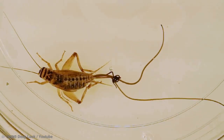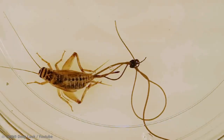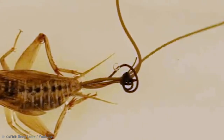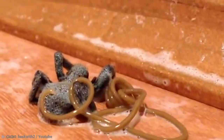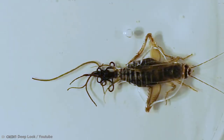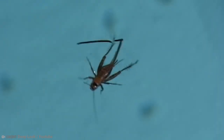The cricket is in for a horrible nightmare. The horsehair larva then eats up the cricket's stored fat for an entire month until it becomes a horsehair worm. And it gets worse — the worm can literally send toxins into the cricket's brain, so it'll go look for a body of water, something it would never do on its own, because crickets are not good swimmers and would probably drown. But once the cricket is compelled by the worm and they reach the water, the worm exits the poor cricket through its butt. Curiously, the cricket doesn't die — it simply hops away to safety.